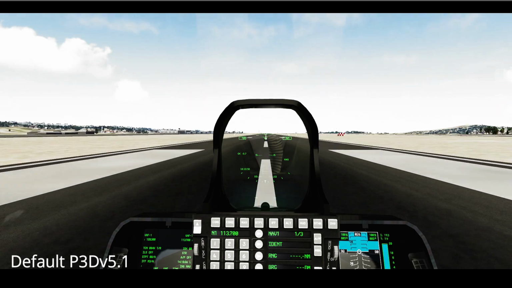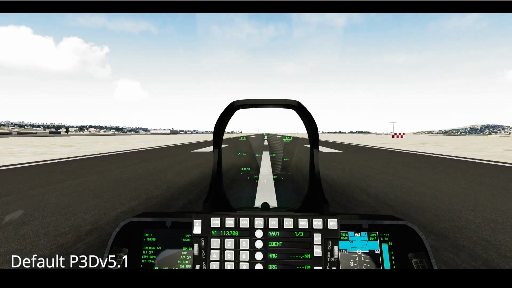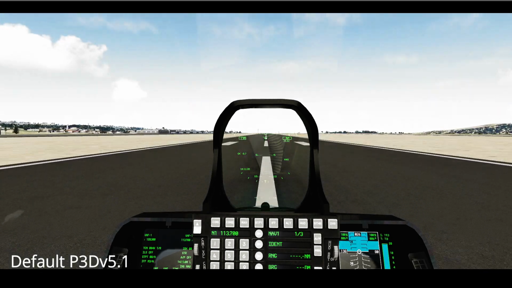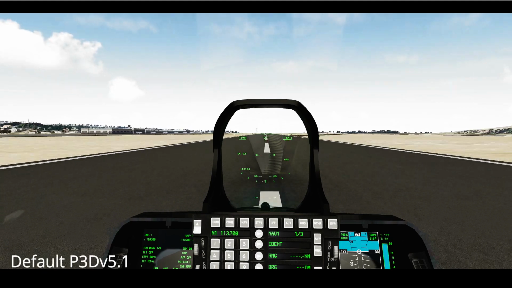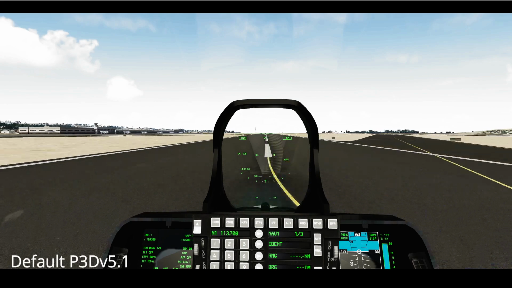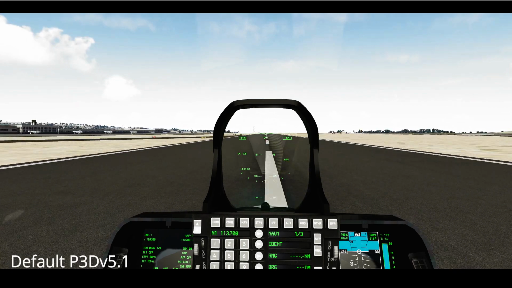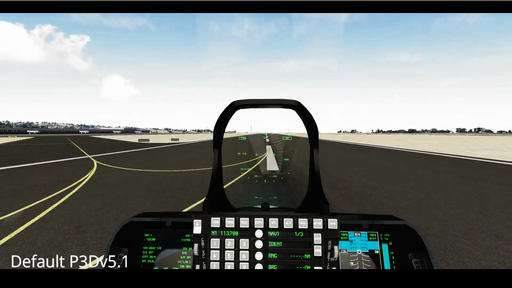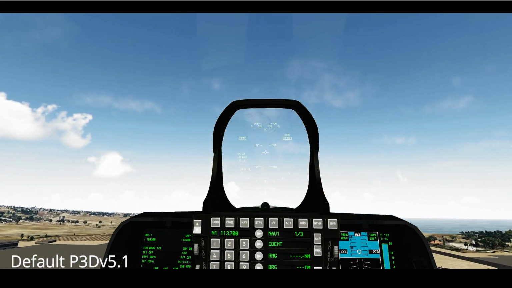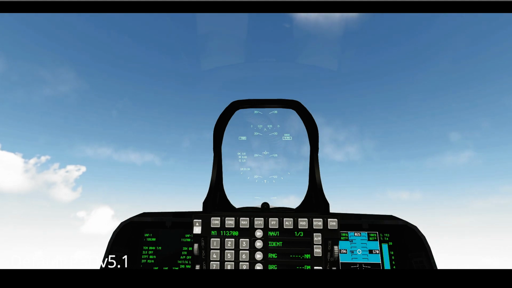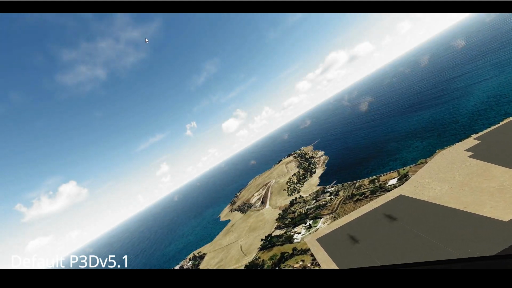So I have edited the CFG file quite extensively for various reasons, to improve scenery loading, to improve texture showing on the landscape.